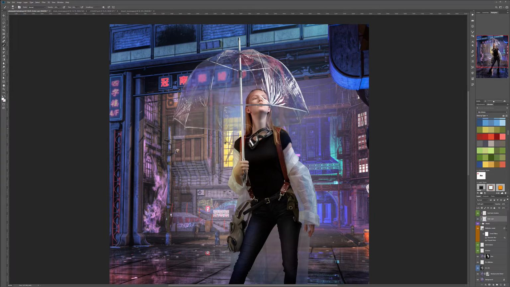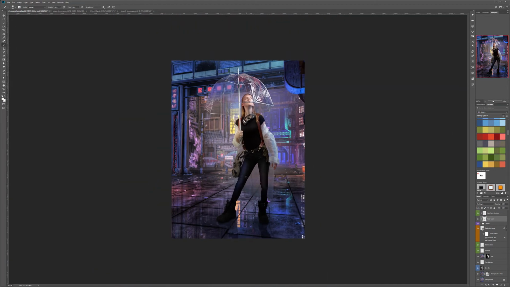Yellow, just right here maybe. And you can see how it will help us to bring this image a little bit more inside with the overall theme. So it helps us with the coloring.